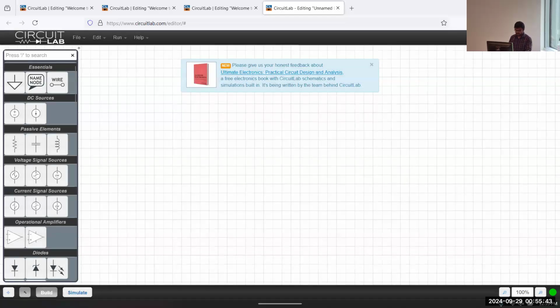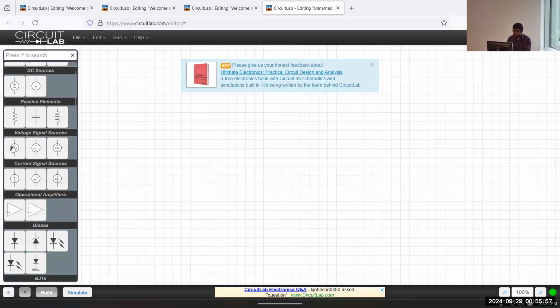Okay, so you'll have to first go to file and open a new file for the circuit. If you use this, you can see that here the power is also limited. You can see here you have all voltage and current sources under the DC sources. You can see that right here.